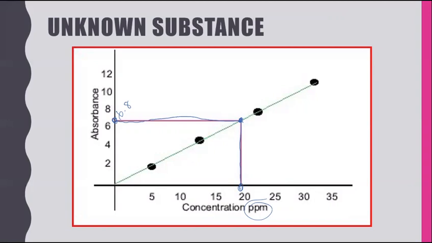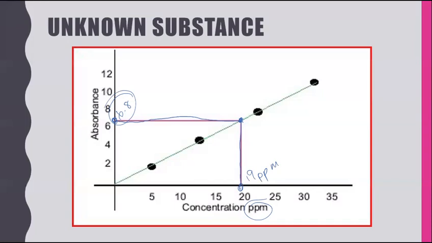So in your notes here, it says you're going to select the wavelength with the maximum absorbance by the substance, so that no other substances in the solution will absorb this wavelength. That's making sure that you don't have interference. The UV-Vis spectrometer then measures how much light is absorbed. So that's what I was saying here with the 6.8. Then we compare that absorbance to our calibration curve, and it gives us the concentration. So I would say the concentration of this substance is going to be 19 parts per million. So you're not doing it based on sight, you're doing it based on absorbance in this UV-Vis machine.